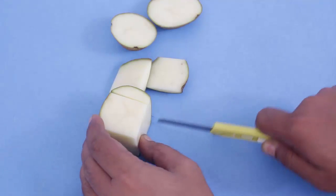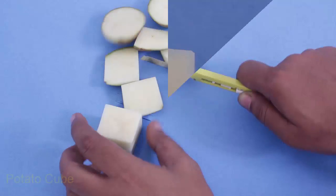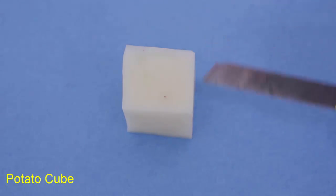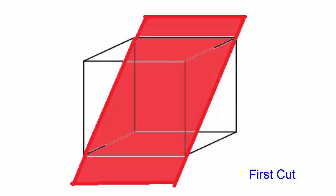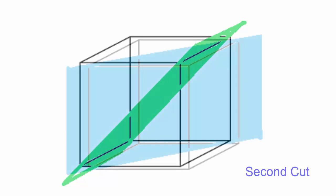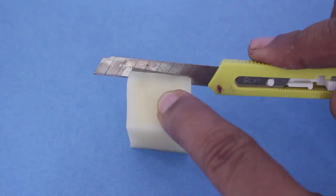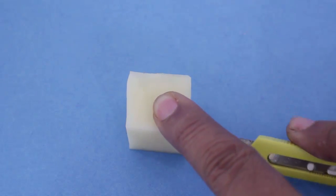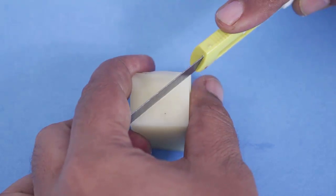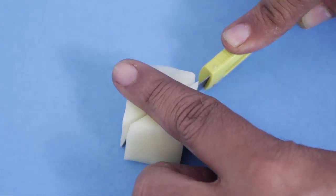And the key to making these 6 equal tetrahedrons from a cube is to make 3 different cuts as shown here. Now 3 sides of a cube meet at each point of a cube. And these 3 cuts are along a plane joining one of these 3 sides and the opposite sides as shown here. Since 3 sides meet at a point, we pick each side and its opposite side and make a fine cut. This is the most important key to this activity.